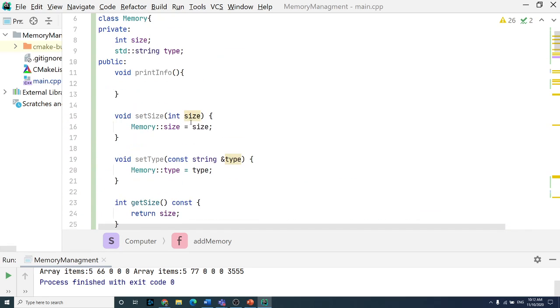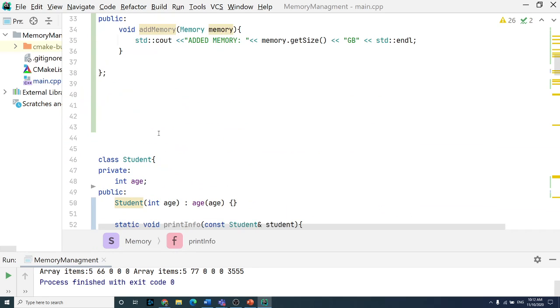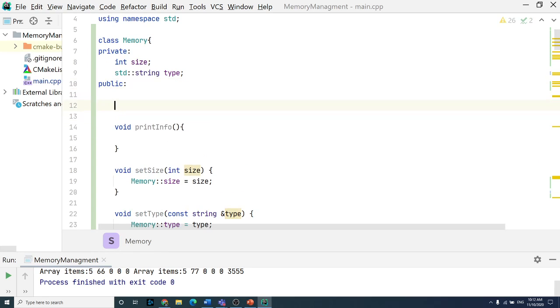And also we need some constructor maybe, or we use the default one. When you don't implement a constructor, you will get the default constructor. I don't know if we need it or not.